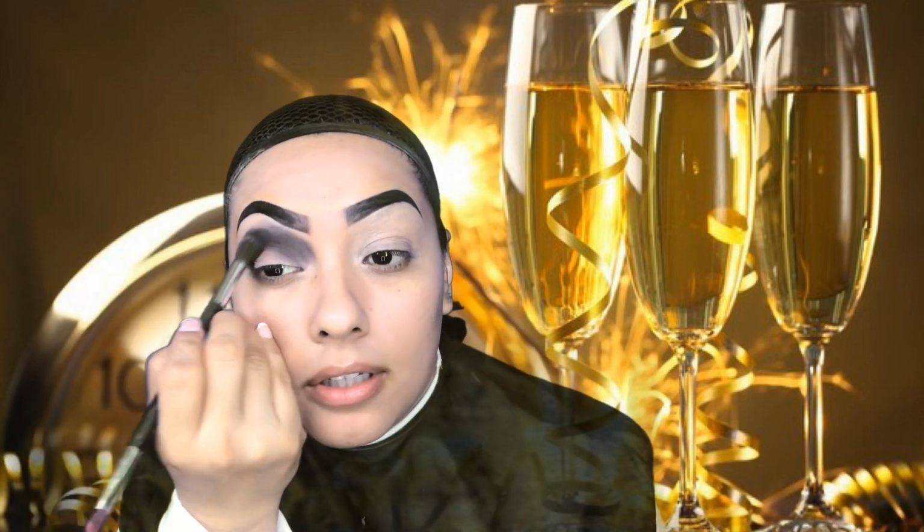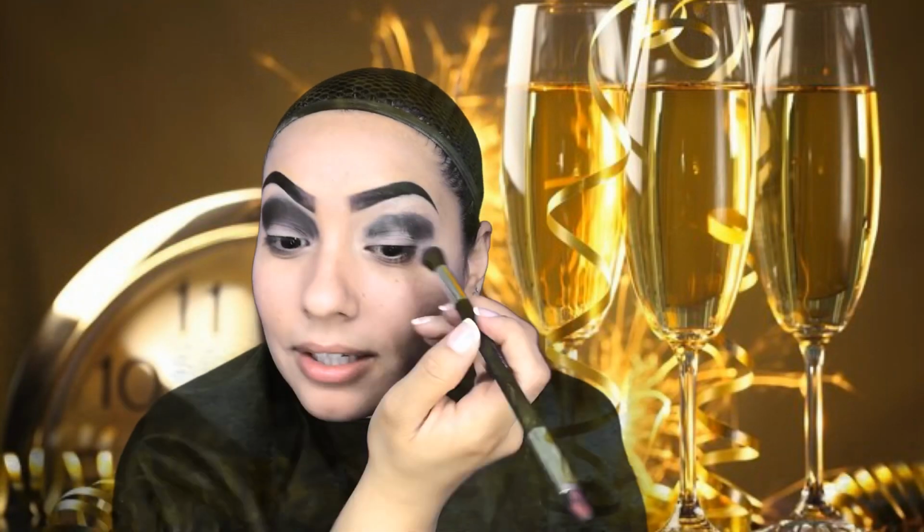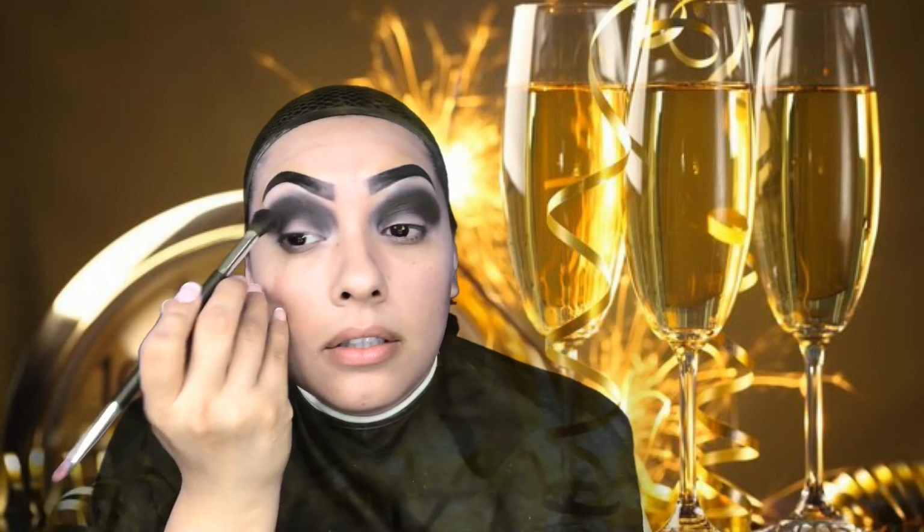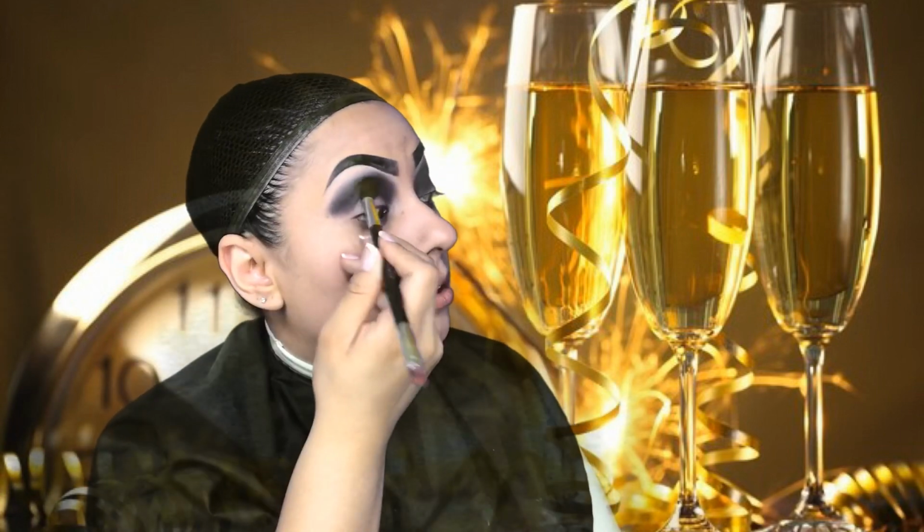Well, I did say I wasn't gonna get too dark of the eyeshadow, but we didn't make that promise, did we? And I am so scared because I'm wearing white. So I do have this apron because I do not want anything black, and I might as well put my sleeve up because I don't want anything to stain it, because I have literally bad luck when I wear white. Now we're gonna start packing in the black a little bit so it won't crack on me.